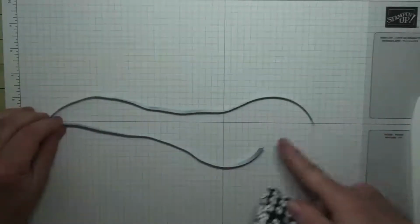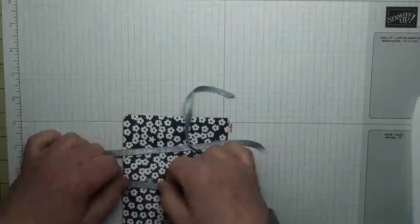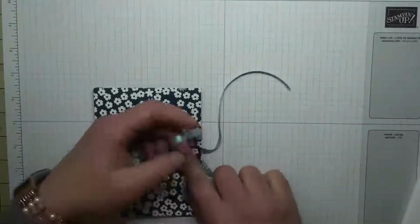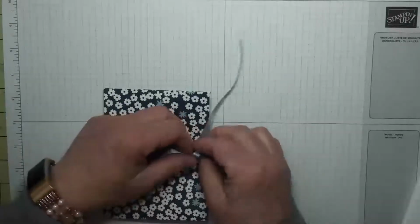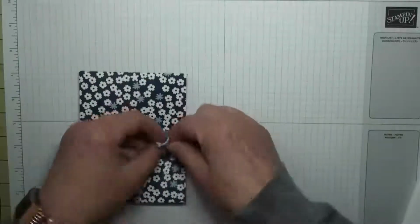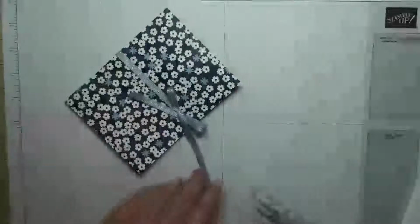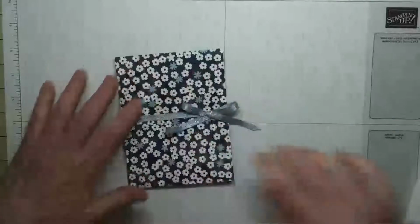Now I want to make sure that my ribbon is on here kind of like this. It's not going to be quite even. It's going to be skewed to the back here. Okay. And the reason I stopped it a little bit early here is because I want to bring my ribbon around, and the reason I skewed it to the back also is because I want to bring my ribbon around and have it tie here in the front. Just like that. So let's cut that off even.